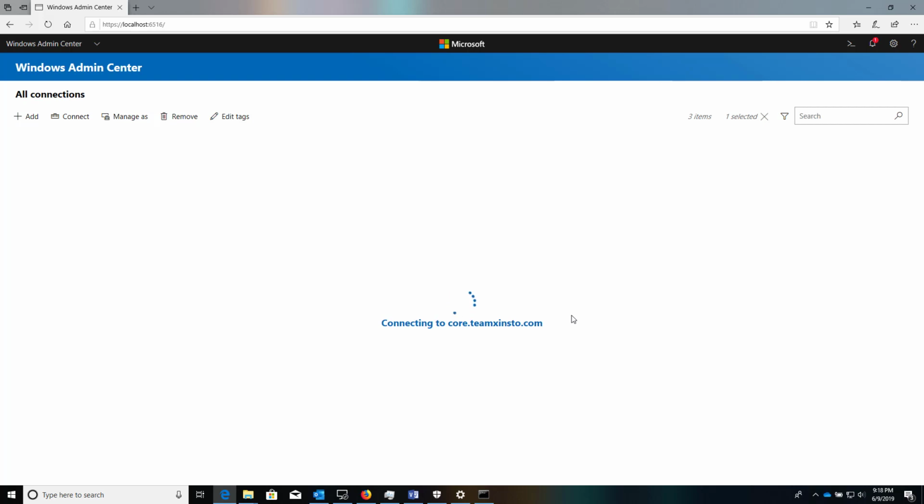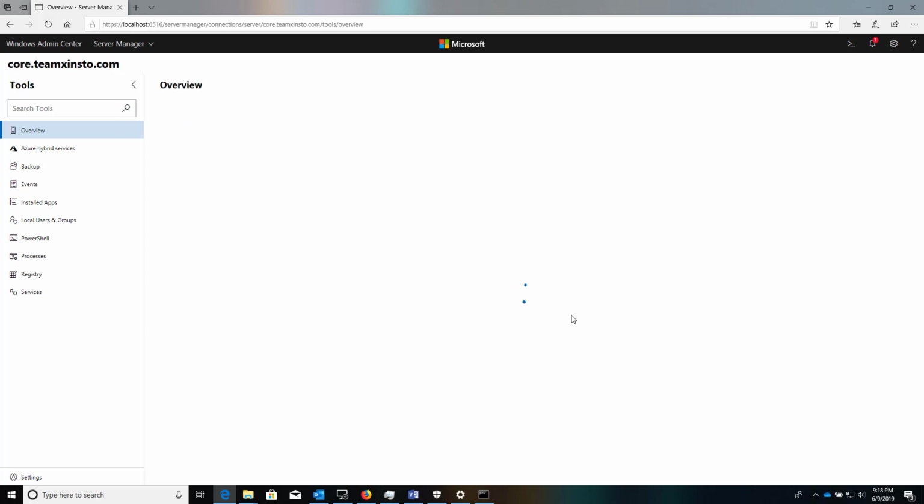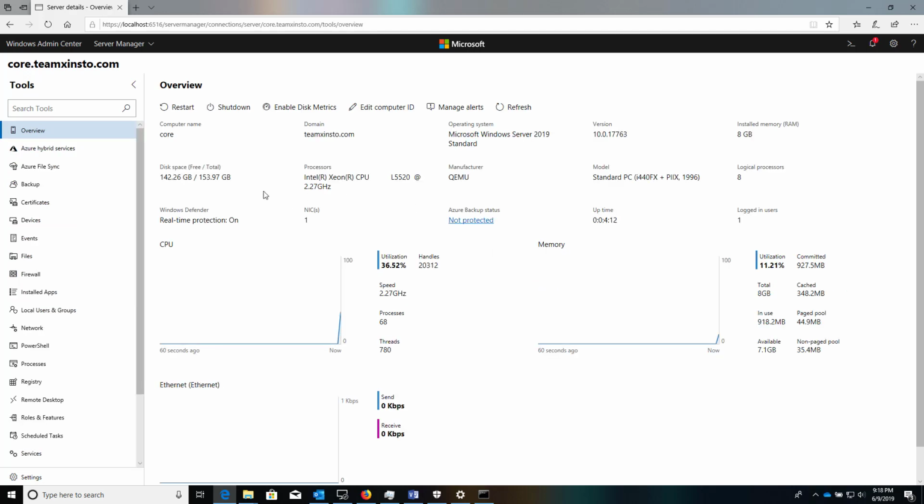Okay, so once you get a machine added, it does take some time. The one complaint that I have is Windows Admin Center does run very slow, so you do have to be patient with it. So you can see it's still loading the overview. There we go. So we can see that's running Server 2019 Standard.